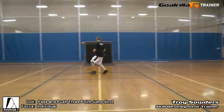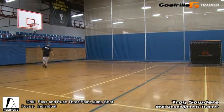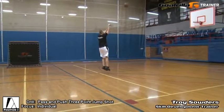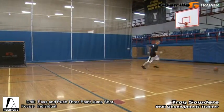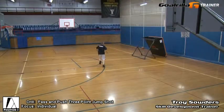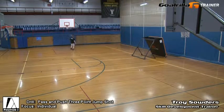Give yourself a nice outlet, catch — step one, two. You can see we're working, covering distance. You're going to have to work on the timing for your outlet pass to feed you. And again, even if you miss, work on a fast break — not every fast break is perfect. Catch it off — step one, two — transition — three-point jump shot.